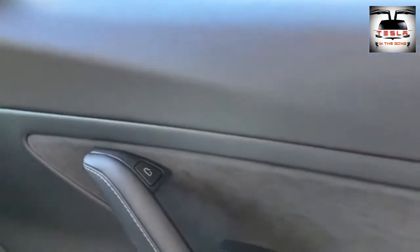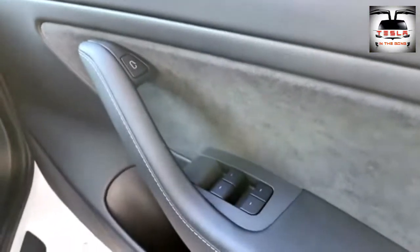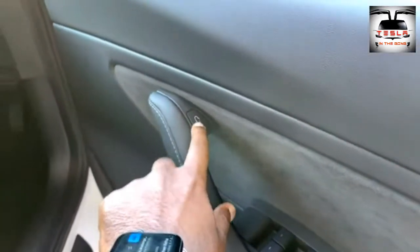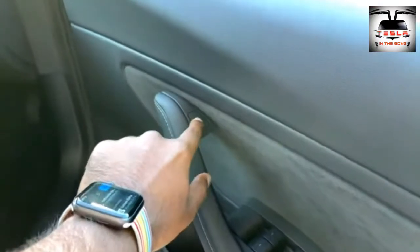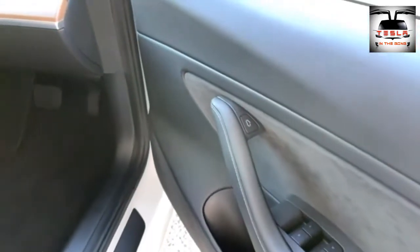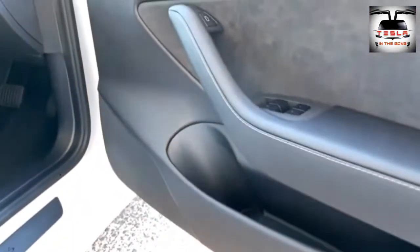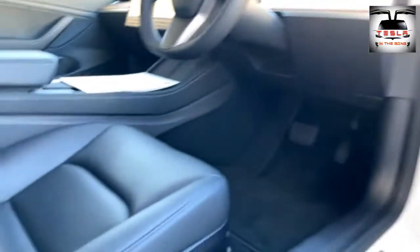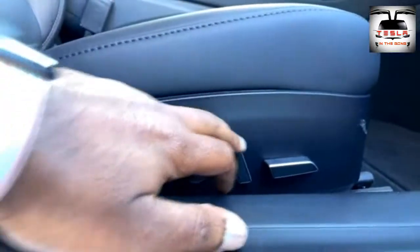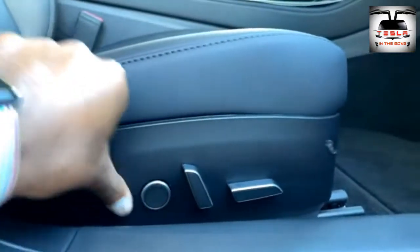Even before we jump in, you'll see there are a few changes that have come through here. You can see that there's already a lighted symbol here for opening the doors. These are all changed to a soft satin finish. I bought a third-party sticker to place over here in my other Model 3, because people are finding it difficult to know where to press to open the doors. So I bought a sticker and placed it on my Model 3. Now it comes standard. It is all pretty cool. This is quite standard, not changed much. What has changed here is these have become a metallic kind of finish. The finish is different and is slightly more recessed as well than the Model 3 that I have.